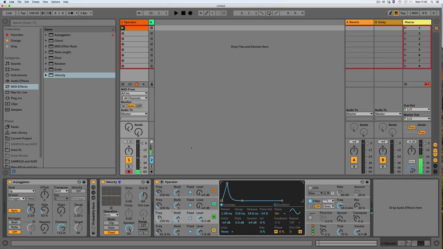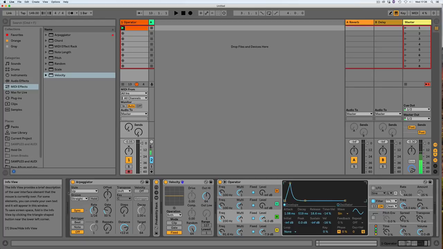Okay, so why don't we use the velocity for something else? What can we use it for? Can we use it for the pitch? I don't think we can. We can use velocity for time here. I'm just going to flick on the little helper here. Velocity defines how much velocity depends on it. Yeah, okay, no, we don't want that.